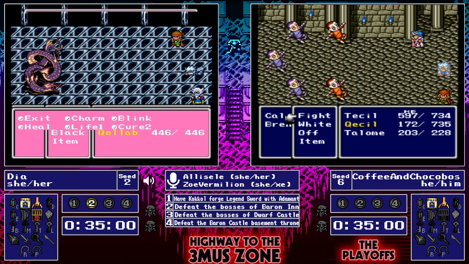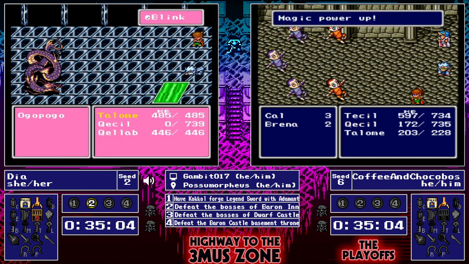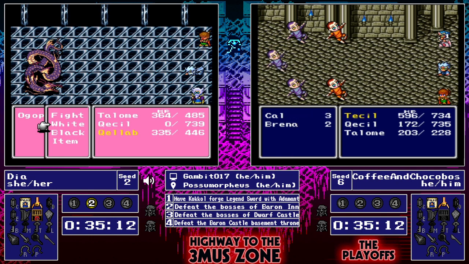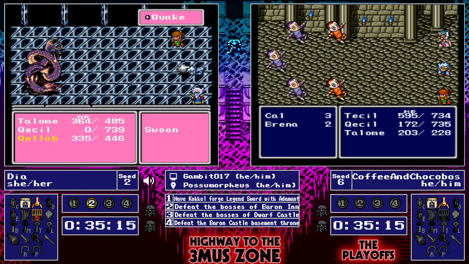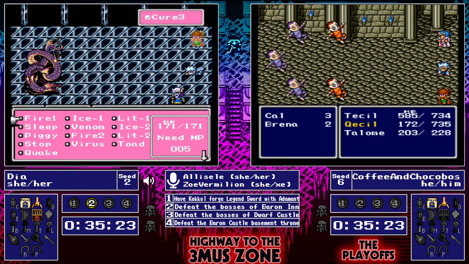Yeah, unfortunately, Cecil doesn't have any gear. And yeah, Ogopogo's nasty. Couple bluffs, though. Going to increase Palom's wisdom and then going to hit with a Quake. Don't think this is going to be quite enough, but queuing up this Cure 3 to counteract the blaze damage. Very, very heads up there.